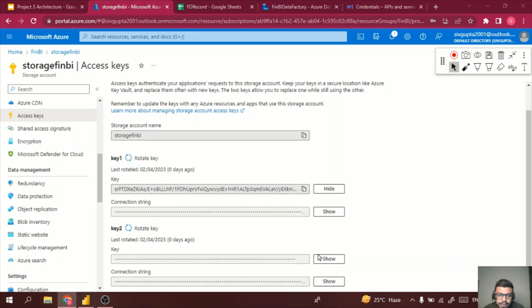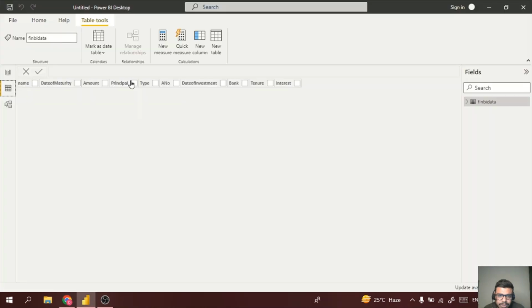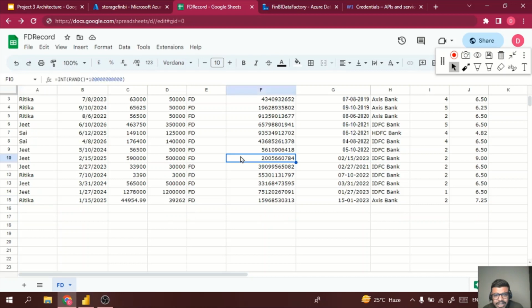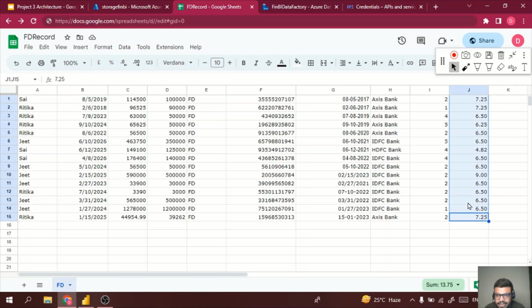One thing I observed was the date of maturity and date of investment are still empty. You can check, it's still empty. We don't want it empty. Obviously, we can't create visuals based on this date. So what I'm planning to do is, these are the derived dates, so firstly I'll cut everything. The reason being, when I created this table, I wrote these dates based on a formula. So maybe that may be a reason.